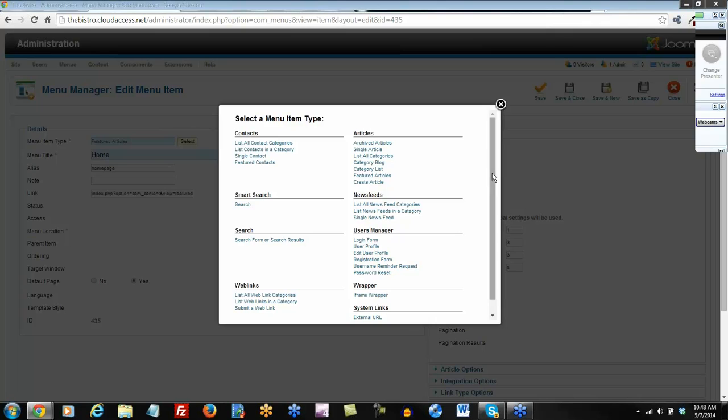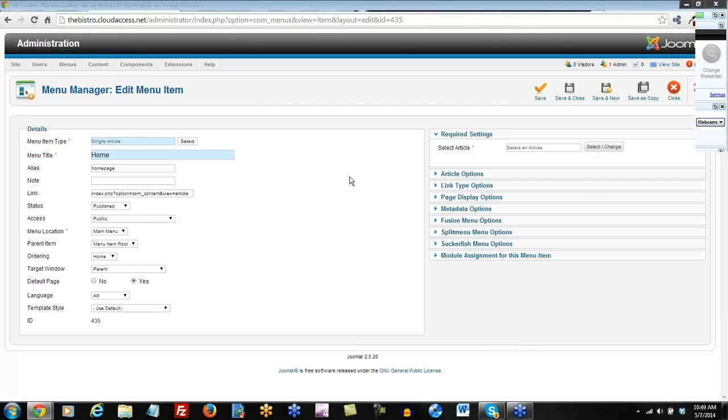And you have many options for menu item types. You can do contact forms, smart search fields and search fields, web links. The user manager is something we're going to focus on a lot in the Beyond the Basics webinar. But for now, I'm going to select just single article here because we're going to feature just one article. Okay. We'll cover a lot of that other content. We'll create a featured article a little bit later today too, and do a couple other settings, of course, in the Beyond the Basics webinar.